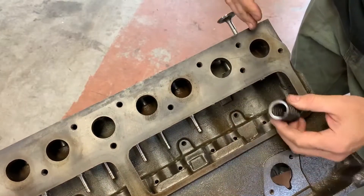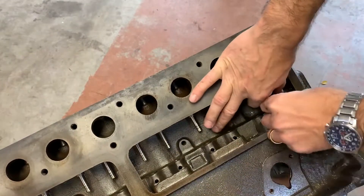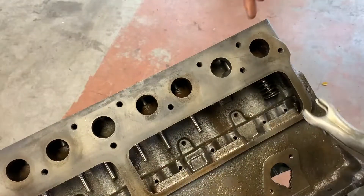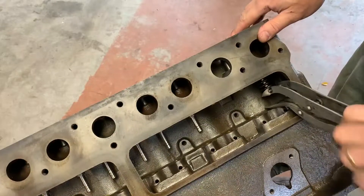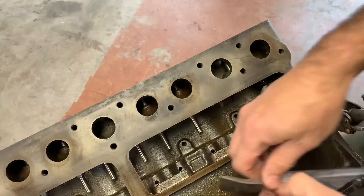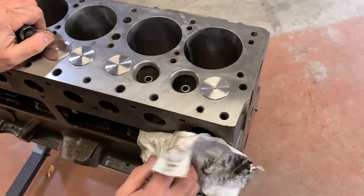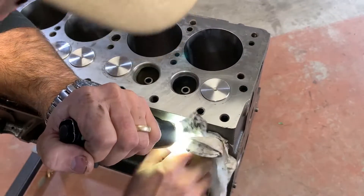You want a nice even polished ring there — then you know you've got a good valve seat area sitting in there square and flat. For this particular valve, I'm going to lap all my valves and then assemble and test each one. I'll put spring pressure on it, crank it down, put your locks in — you don't need your camshaft in. Then we're going to put some kerosene around the top surface of the valve and see if it drips down through. If it holds liquid, we're in good shape.